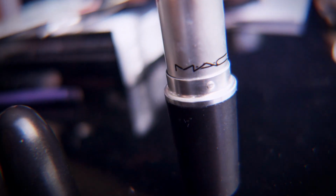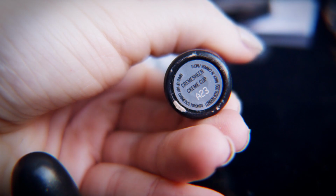I'm going to apply a little bit of Cream Cup by MAC, which is this gorgeous pinkish nude color. And then I'm going to apply a little bit of Mystery Peach lip gloss to the center of my lips. This color combination brings most of the attention up to my eyes, which is exactly where I want them. And that's the completed look.